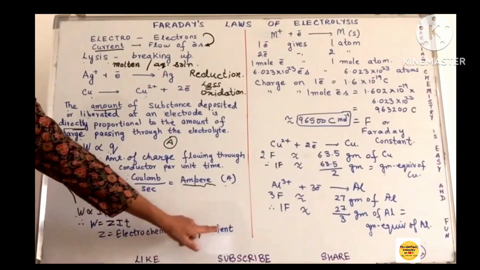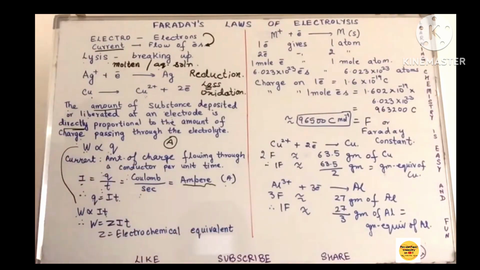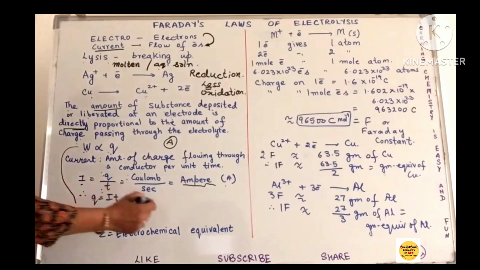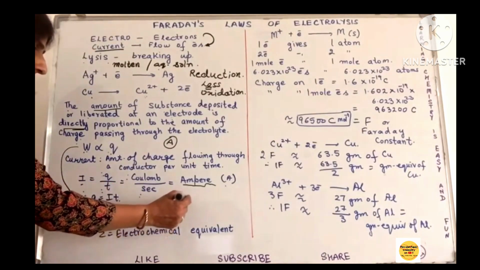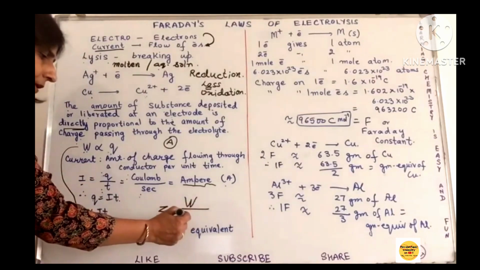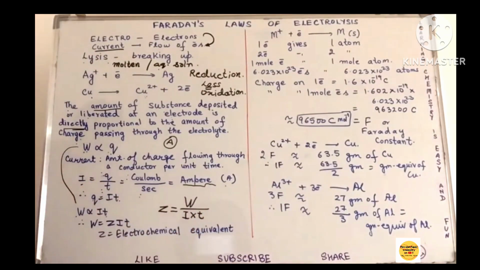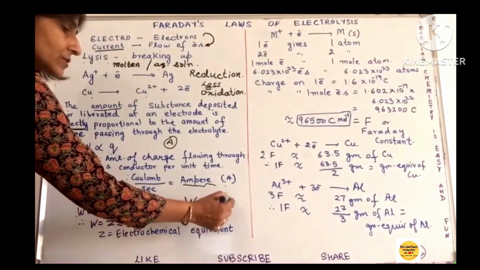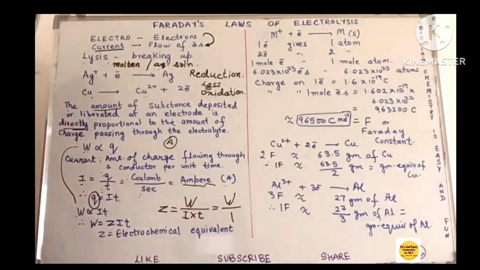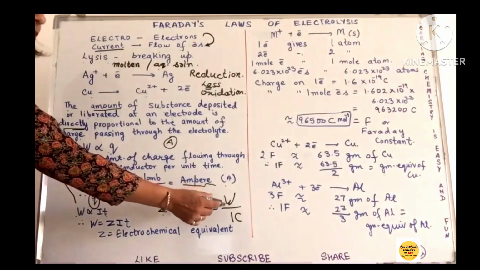It's the electrochemical equivalent. Now if you have seen the earlier videos, I've taught you a simple method to define any constant. What is that method? Now Z can be written as W upon I into T. What is I into T? Current into time. It is nothing but the representation of charge flowing through the conductor. Now if this charge becomes 1, that means the amount of charge flowing through the conductor is 1 coulomb, my Z becomes equal to W.